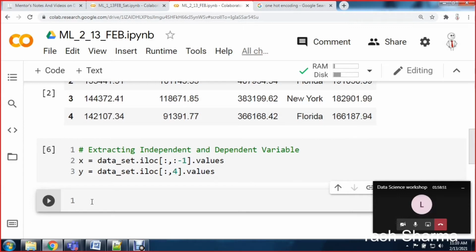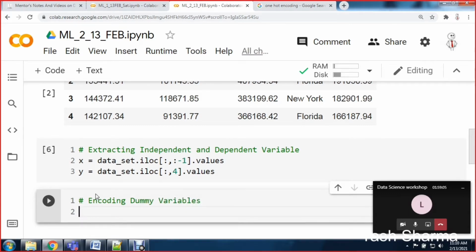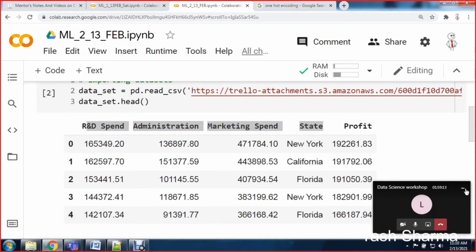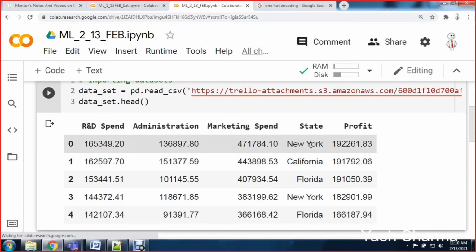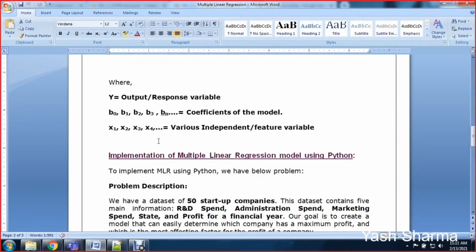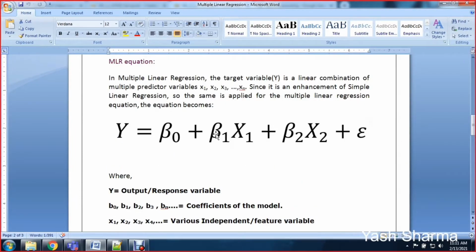so now guys, here is the very important topic related to multiple linear regression: encoding dummy variables. Now guys, you need to pay your attention a little bit over here and understand this concept very carefully. In this data set, as you can see, we have one categorical variable, state, which cannot be directly applied to the model, because in linear regression, remember the equation, this equation requires the input in numerical features.